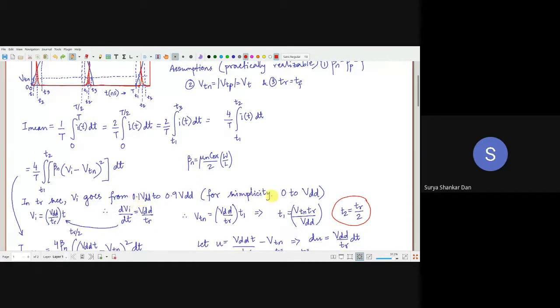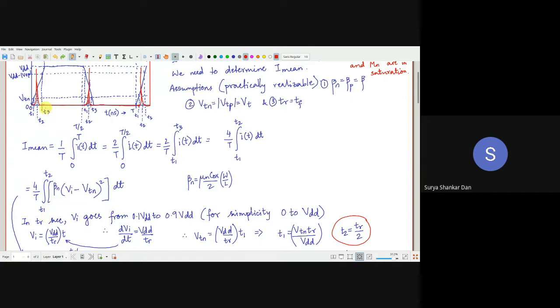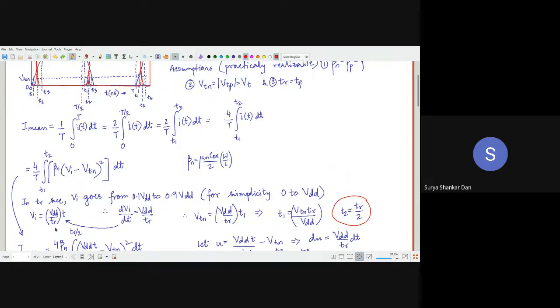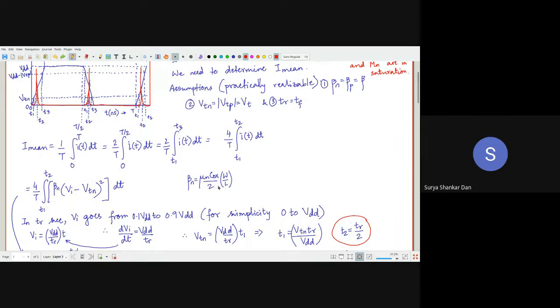तो यहां पर अगर 0 to VDD ले लेते हैं, then Vi is equal to ये जो लाइन है ना, स्ट्रेट लाइन, दिस ब्लू लाइन, इसका इक्वेशन क्या होगा? VDD by TR into time T. Okay, so what do we get? VTN, when Vi is equal to VTN, the time is T1. Therefore, VTN will be equal to VDD by TR into T1. So essentially what I am trying to drive at is simply unitary method, which we have studied in our class 5, 6 or something.